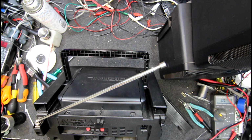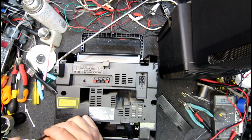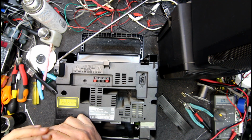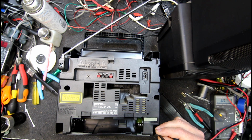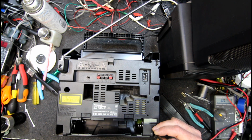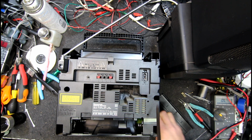No screws under there. Let's see if the screws coming out of this thing are any easier. Yeah, that goes in alright. Maybe it's just because I can see it better, I don't know. Normally you just get the screwdriver down, hit the head. You know, they seem to be similar. Oh, there it goes. And you just jiggle it around a bit until you fall into the hole.